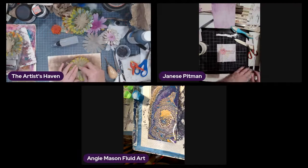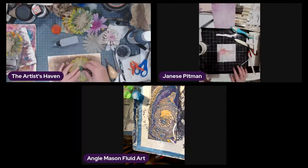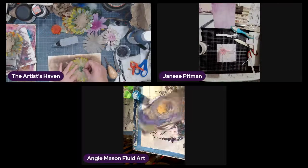Okay. I gotta spin this thing. There's way too much paint on this canvas. No, there's just the right amount.